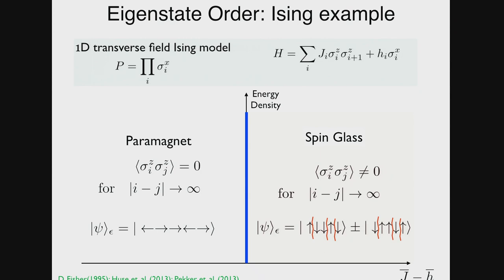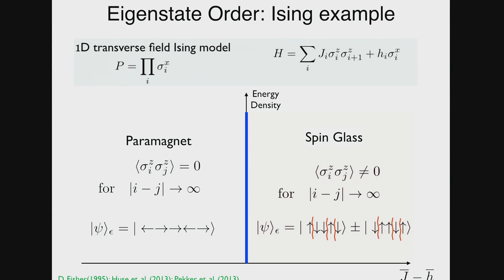So you still have a finite density of domain walls, but now instead of fluctuating all over the place, they get pinned because of the disorder, they get localized. So if I now measure some spin-spin correlation function in a given eigenstate between a spin here and a spin there, I have some fixed number of domain walls, but they're not fluctuating back and forth, okay? So I could get a plus one or a minus one, because your cartoon states just look like some up-down pattern. So I'll get either plus 1 or minus 1. So I'll have some random sign, but I get something that's order 1. Okay, I don't get 0 because I'm not averaging over all these different fluctuating combinations.